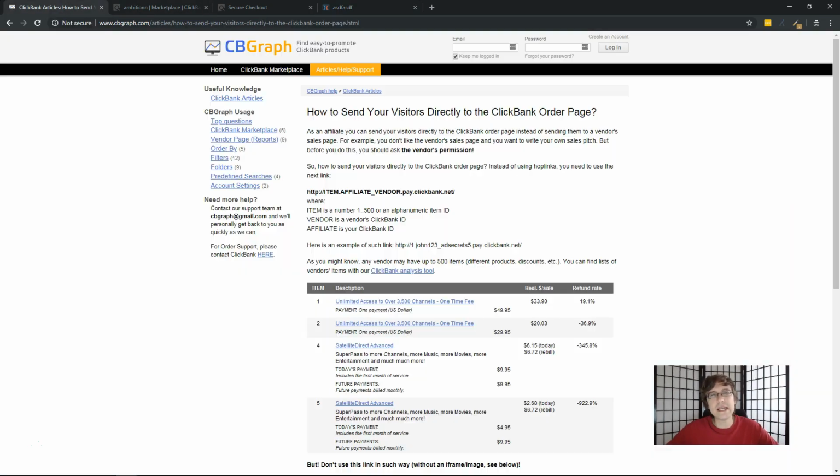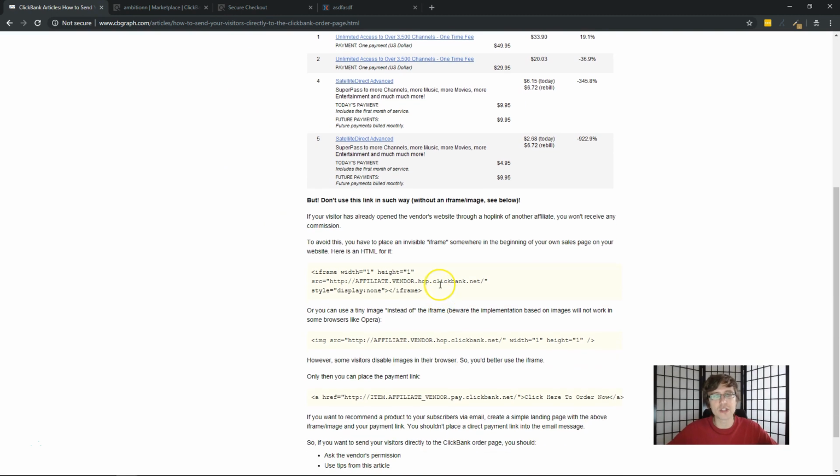Now, you do need to add code to your landing page. The reason for that is if there is another affiliate that already showed them the vendor sales page, or they had a sales page with their cookie in there, if they go straight to the checkout page, that other affiliate will get the sale. So what you have to do is make the cookie belong to you rather than that other affiliate. And the way you do that is with this code here. So you can either use this iframe code or this image pixel code like you do with ClickMagic. Either way works. Whichever you decide to do, you would put it in the same spot.